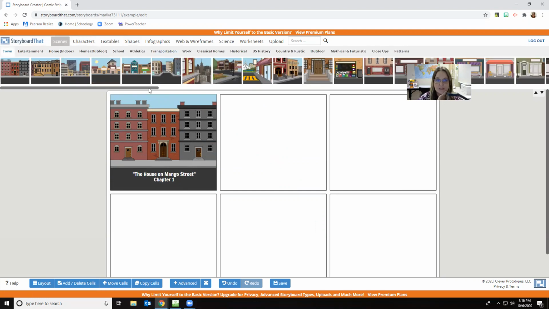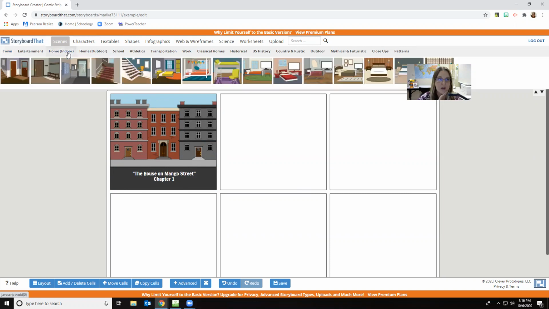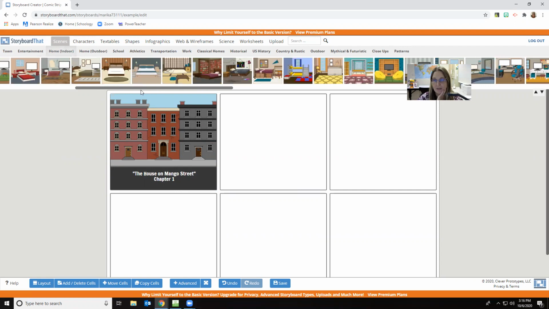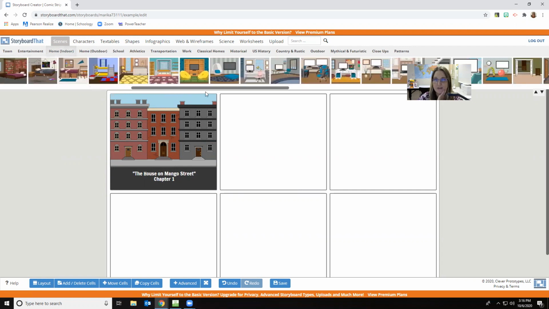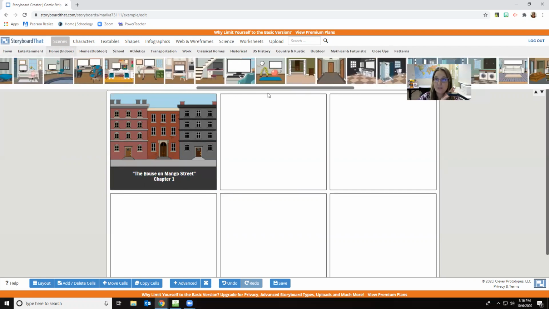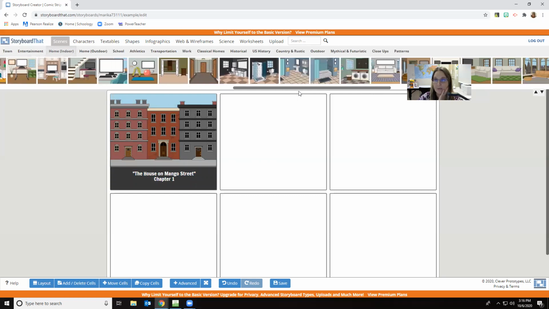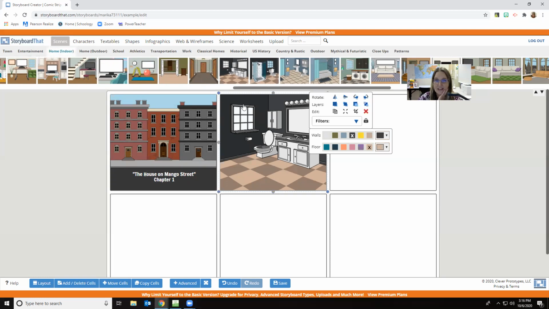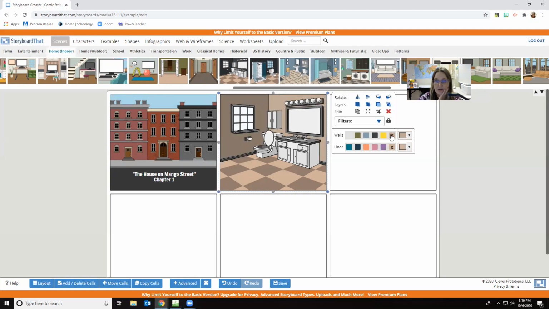The next thing I want to show you how to do is how to create characters. So for my second slide, I needed a bathroom scene. Well, it didn't need to be a bathroom, but it needed to be something about the pipes breaking. So I chose this scene. Now I didn't like the black walls, so I changed the color of the walls, and then I changed the color of the brown, or the ground. I don't quite remember what color I made the ground, but I think the dark color looks good.